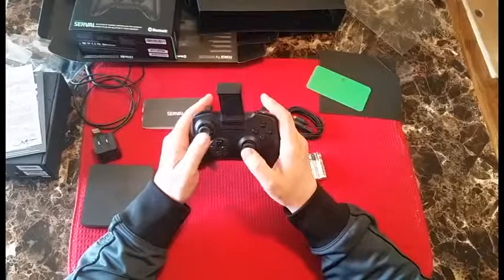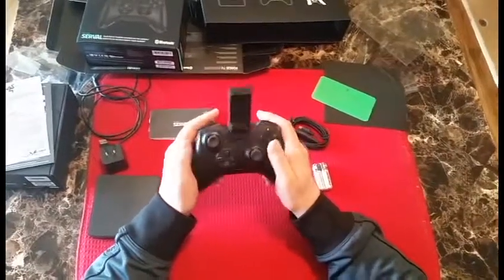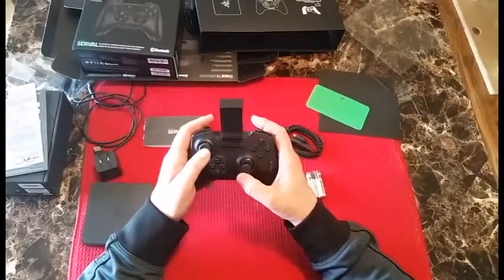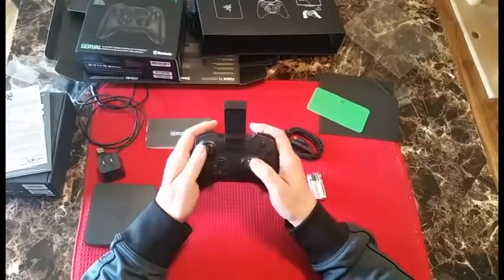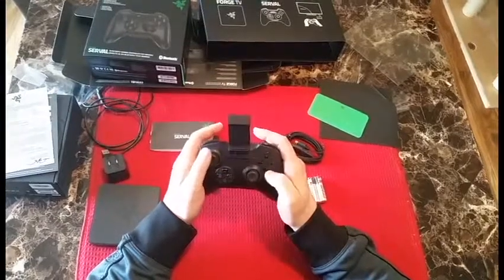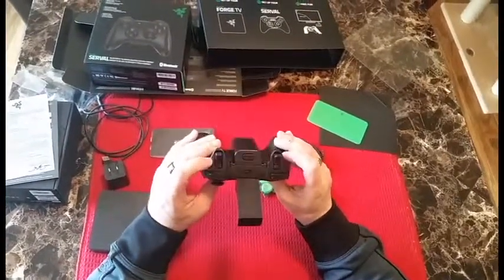As we said, we've got the two sticks. I love the dual sticks. That's something you see on a lot of Android-based Bluetooth controllers. And there's a very nice pop to them. The spring loading is very nice. Very smooth. D-pad, of course, four face buttons, A, B, X, Y, standard configuration, and then our four shoulder buttons.